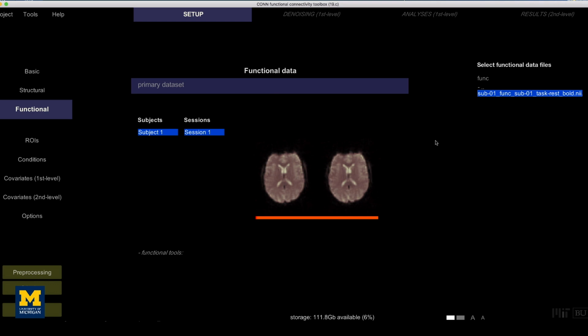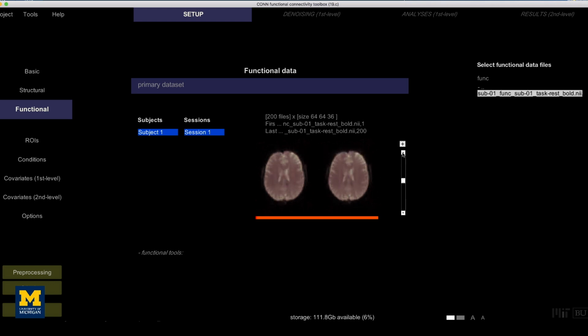If there was any major movement or artifacts between the beginning and the end of the time series, it would show up in this side-by-side comparison. If there was little or no motion, on the other hand, the 2 images should look virtually identical. As with the structural tab, you can switch between viewing planes and flip between different slices of the functional data.